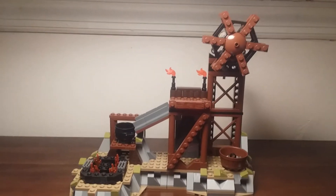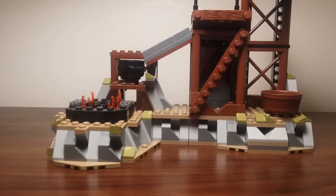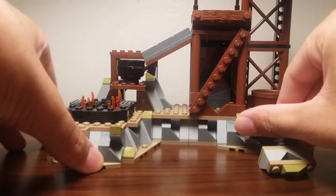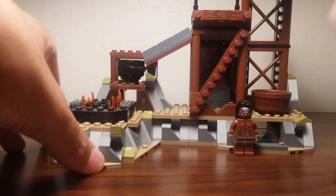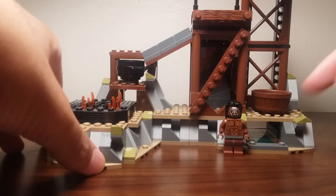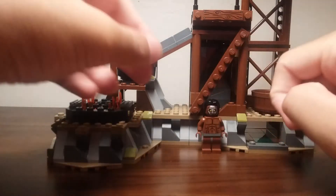Here's the main part of the Orc Forge. The first feature is quite well hidden — you can actually birth one of the Uruk-ai from the mud. You lift this rock piece up a little so it's loose, and from the back you push the legs of Lurtz or another Uruk-ai so it emerges from the ground. It's a pretty interesting feature — very simple, nothing too elaborate. Personally I wish they hadn't included the two studs there; I'd prefer completely flat tile pieces to make the push-out smoother. Overall, it's a pretty good function.